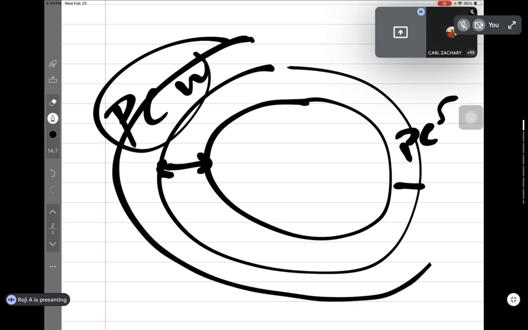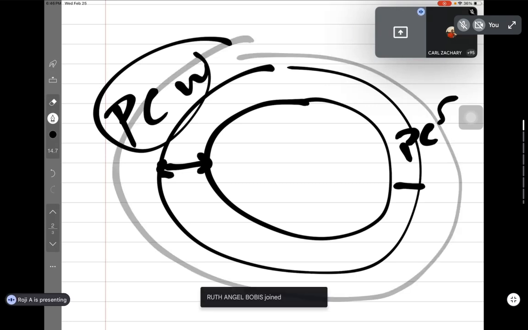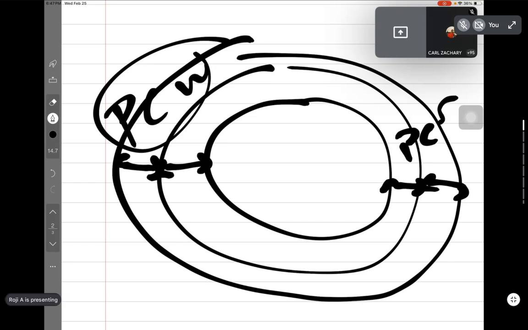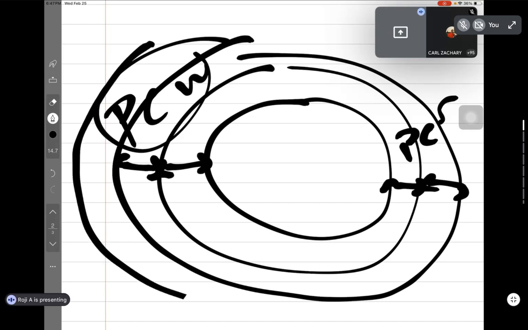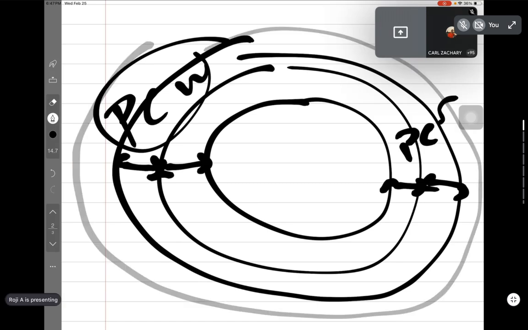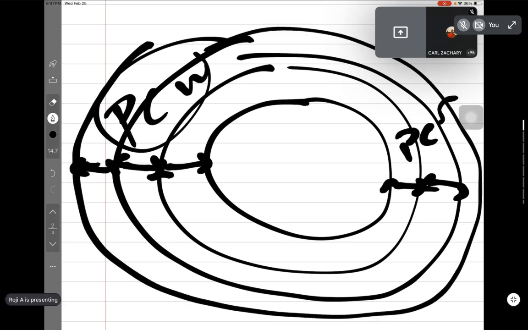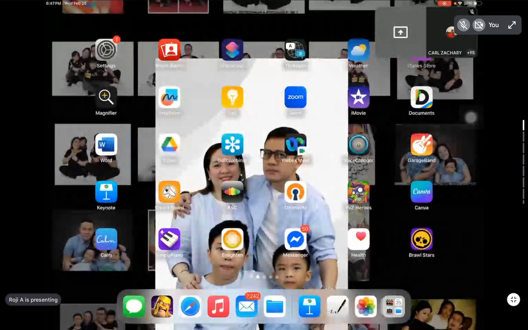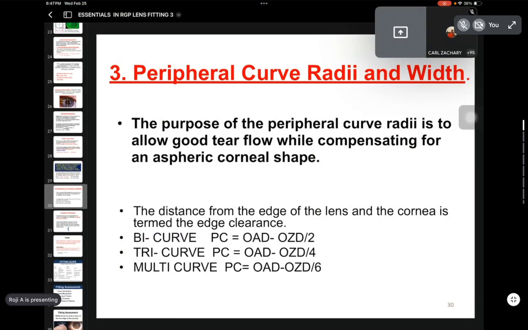In a tricurve you have 4 PCW. In a multicurve you have 6. That's why, as you can see, bicurve, tricurve, multicurve, right?